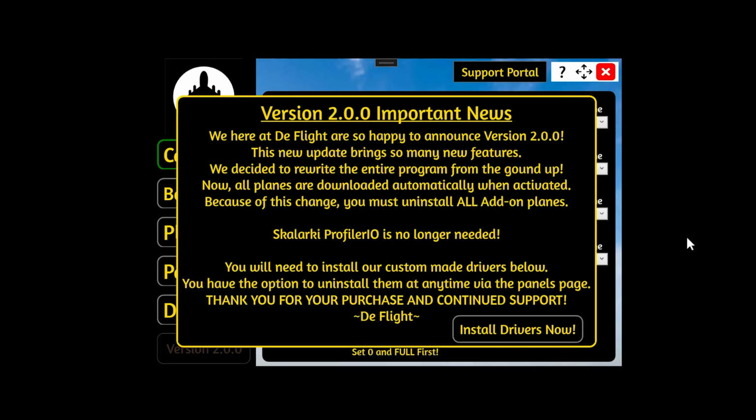DeFlight here, and we are so happy to show off our new Skalarki standalone driver version 2.0. There is a lot packed into this new version, and we are excited to show off some of the new features that we have implemented in this new driver. So when you first load the software, you're going to get this message, and it is very important that you read it and understand what has changed.